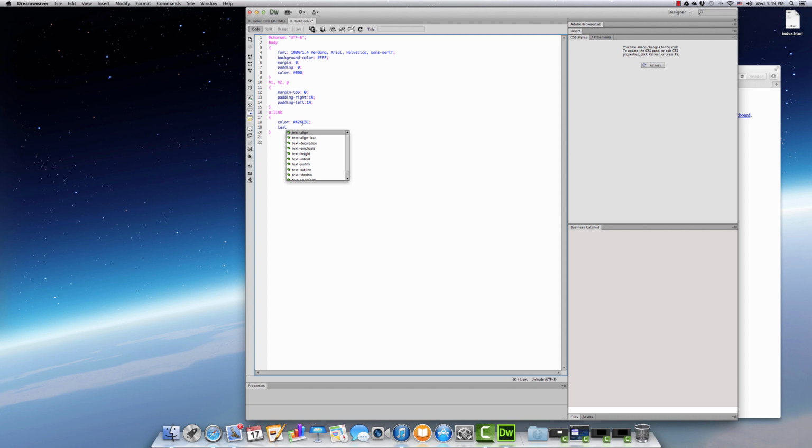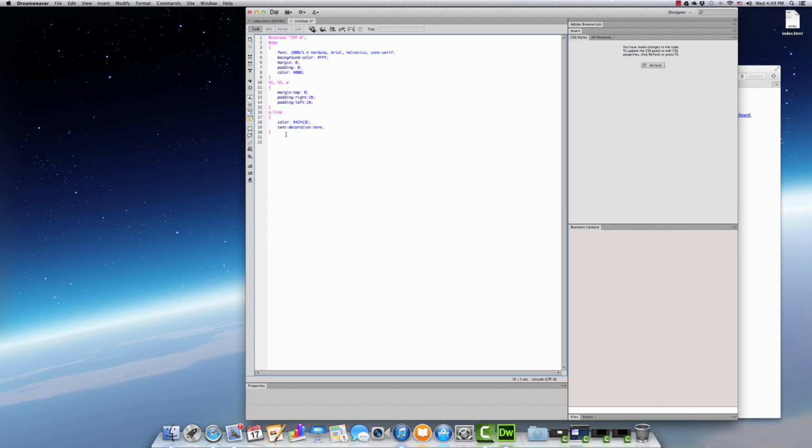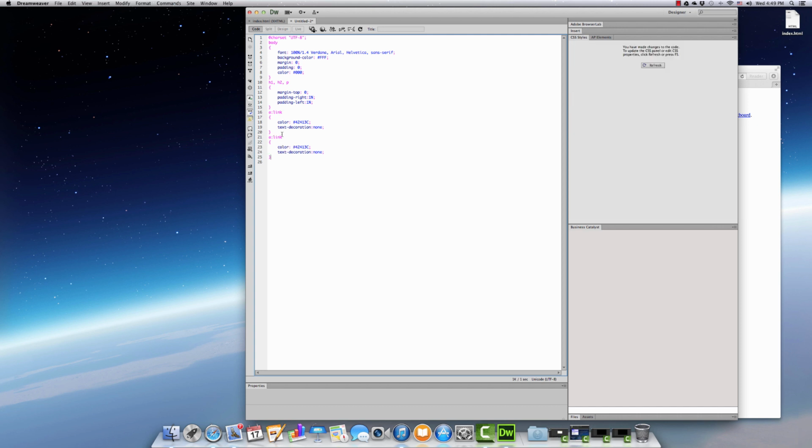And text decoration, I decide to use underline, but no need. Let's say text decoration none in this case. Okay. This is done. Then once the link is visited, so we can say A visited. I said color is 6E6C64 and text decoration none again.